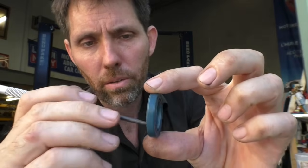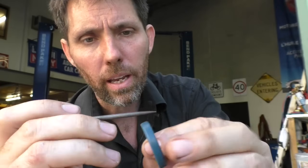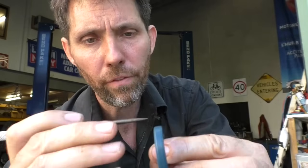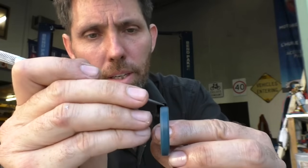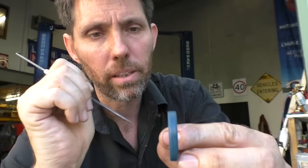So what it comes down to is that the propeller shaft turns inside here, and this outer surface presses against the casing. Now this outer surface doesn't move at all. If you have a little nick in the casing, it's got a big flat surface to seal against, and you can even use sealants against here. Might make it a little bit hard to get them out next time, but you can seal it against here.